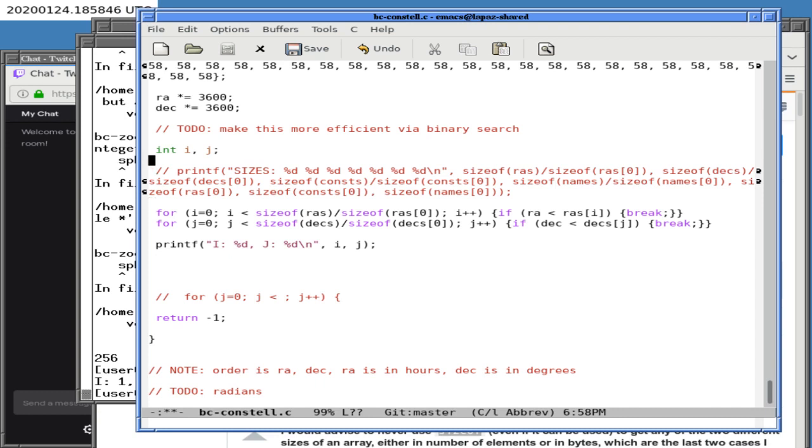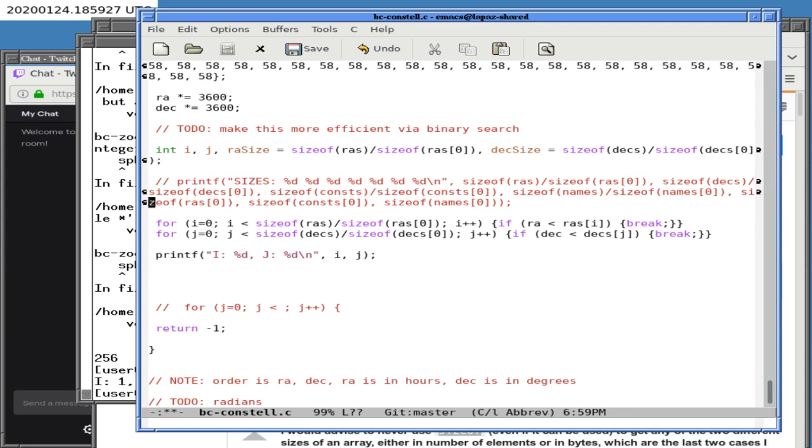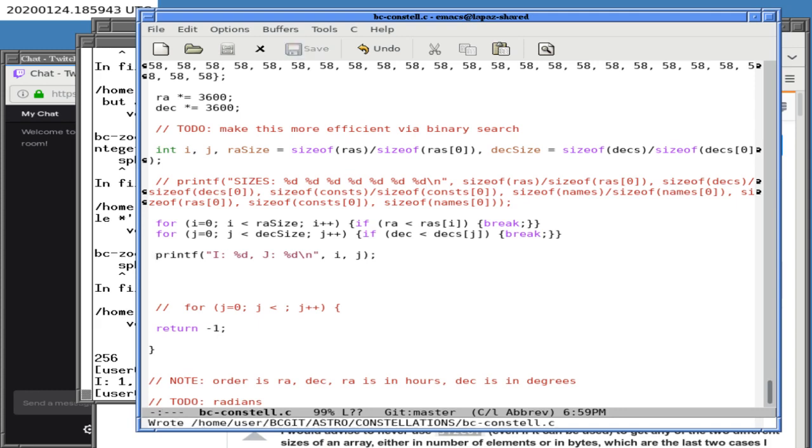So let's see. Okay. I can't see. RA size. This is actually RAS size. I'm pretty sure it's not going to let me get away with this. I mean, you can declare. This is really, really bad. I might have to declare these separately. I don't know if it's going to let me do this. And here I just need to say I less than RA size, which is cleaner, but I also will need RA. I don't think I'll need deck size for my calculation. Oh, this should not compile.